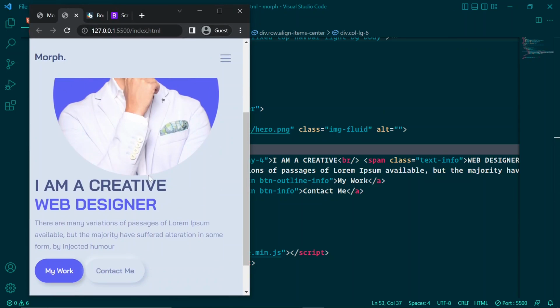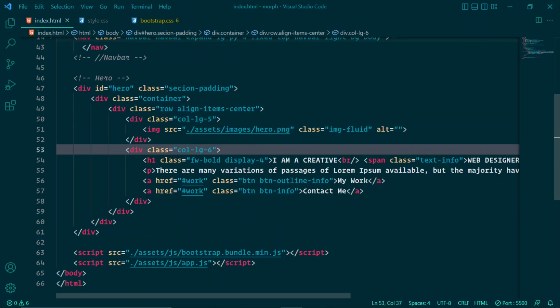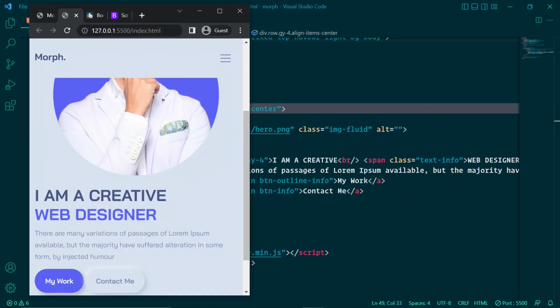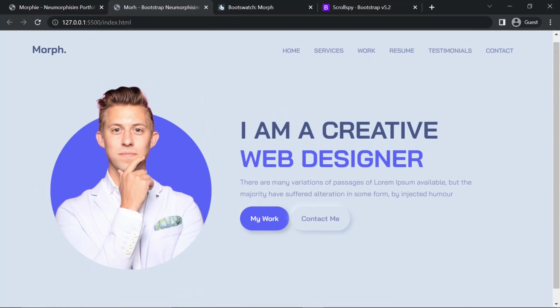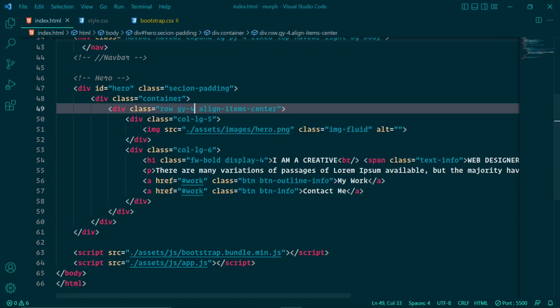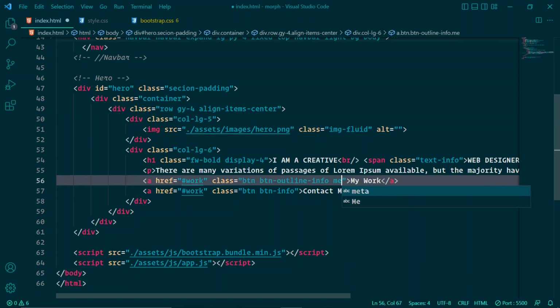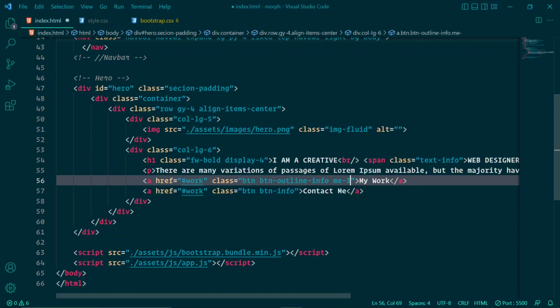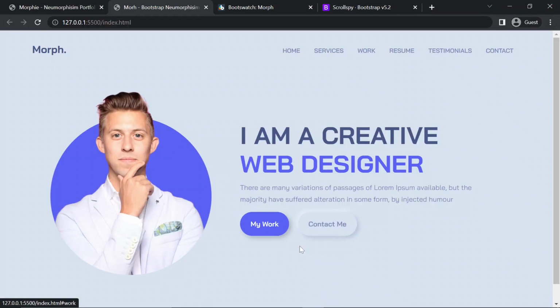So as you can see, we don't have enough space between the text and the image. So I'm going to add a gutter class, top and bottom, for it. So as you can see, we have some space now. Looking great. And I'm going to add some space right here between the buttons. So I'm going to select this first button and add a margin end, which means from the right side, add 2 rem. All right, so we have some space now. Let me add 3 rem. Great.